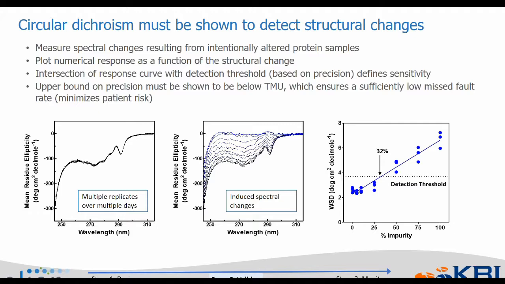Before I leave this slide, very quickly, I wanted to go back to the target measurement uncertainty. As a reminder, the target measurement uncertainty is what we said at the beginning was what the method needed to be able to do, the allowable amount of uncertainty in the method that would still allow it to be suitable for its purpose. Once we've gone through the validation stage, we have the data that we need to demonstrate that this detection threshold that we're showing here is in fact below the target measurement uncertainty.